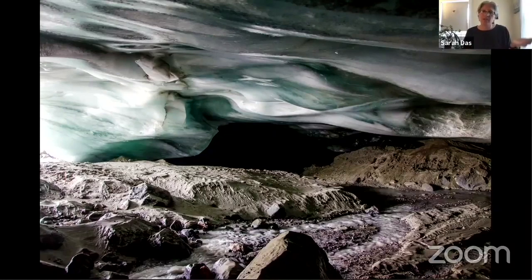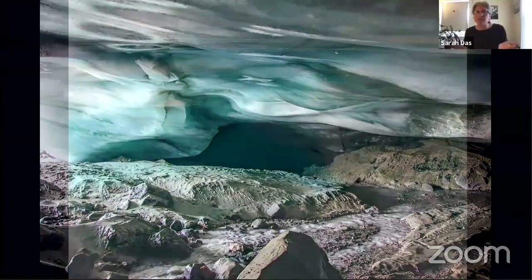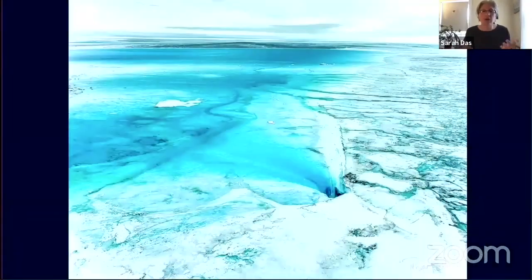So what used to happen is that the snow coming in would be balanced by the melting and the iceberg calving. And so while you may have large numbers on each side, the overall balance, if you think of say your checking account, if the money coming in matches the money coming out, it doesn't matter how big those numbers are. And the numbers in Greenland are big, but what's been happening is that the snowfall stayed fairly constant, but the melting and the calving has accelerated dramatically, really just in the last couple of decades in response to global warming and the Arctic amplification of this warming.